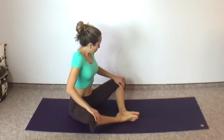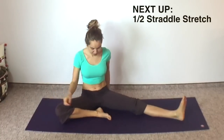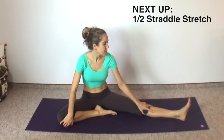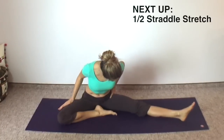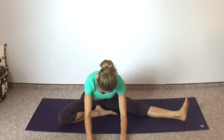And then lift your heart and gather your knees together. We're gonna come into another type of groin stretch. So really stretching out those inner thighs. Right now I have my right foot in toward my groin and I'm simply stretching forward. So my right foot is in toward my groin and my left foot is out long out to the side.